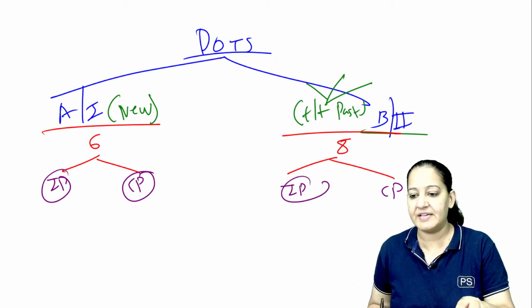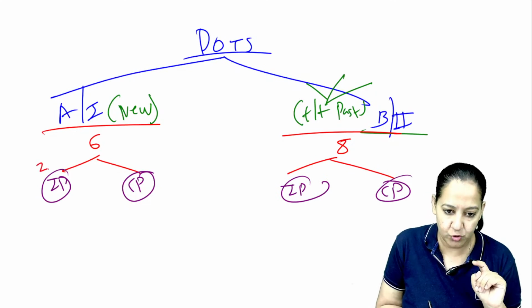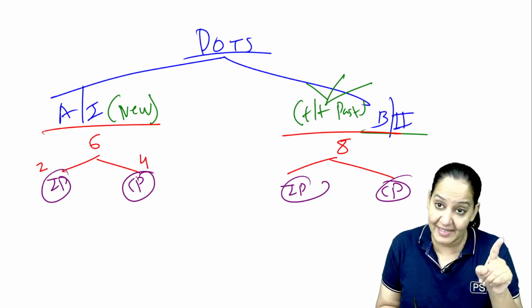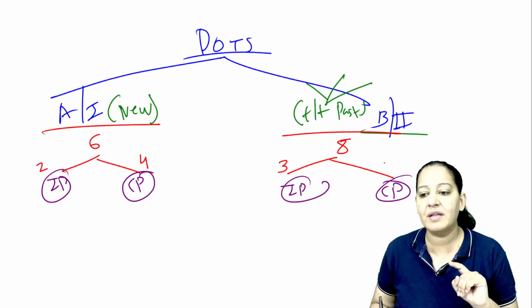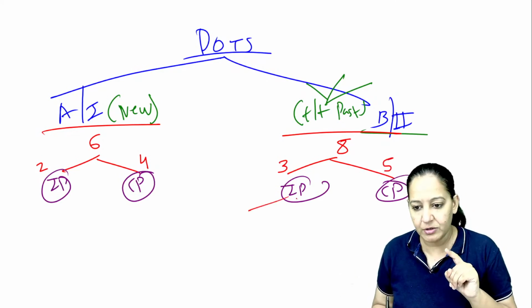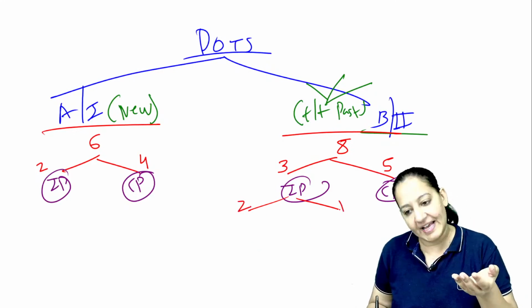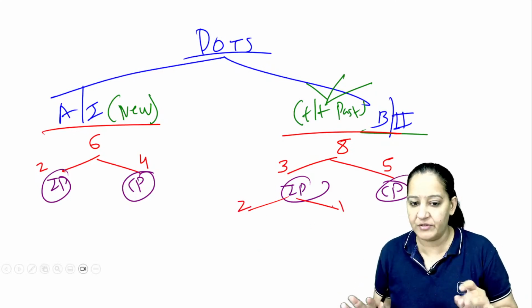So tell me the drugs in the intensive phase and continuation phase in each of them. Here the intensive phase is 2 months, continuation is 4 months, that is 6 months. Here intensive is 3 months, continuation is 5 months, that is category 2. The 3 months we also divide into 2 portions: the first 2 months a different treatment, the next 1 month a different treatment, in the intensive phase itself.